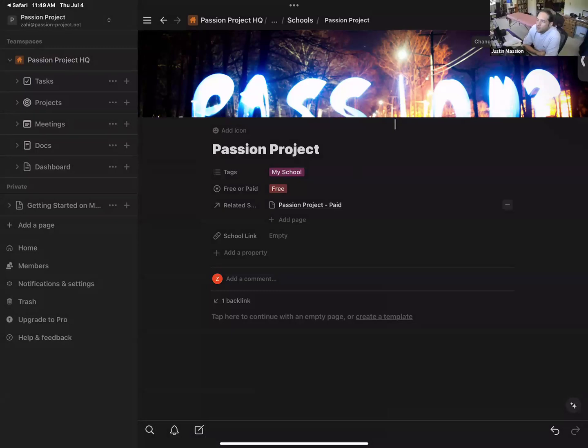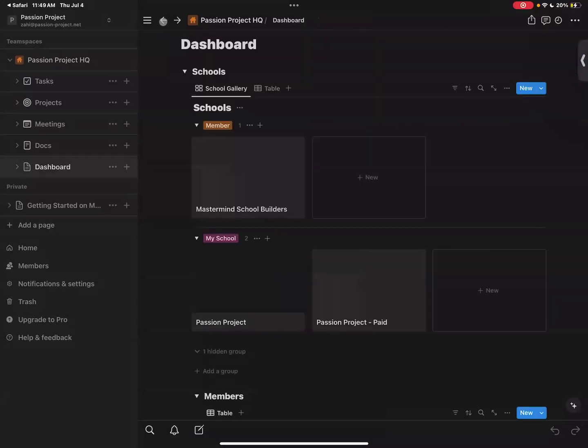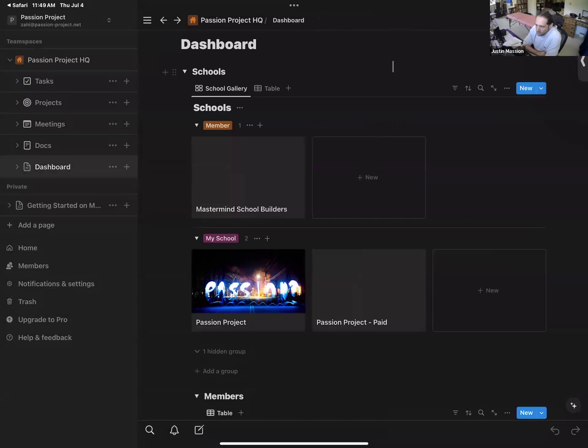But now if you go back, you now have a thumbnail image. So this is one of the tools or tricks that I use to build menu systems in Notion. I'll create a gallery view and then use these thumbnail images to sort it accordingly, and to make it easier to click around and find my way to stuff.